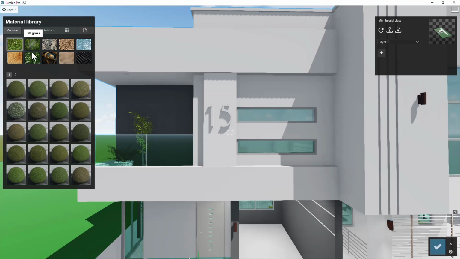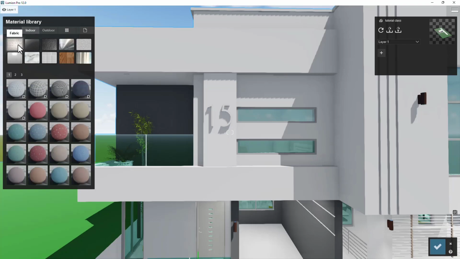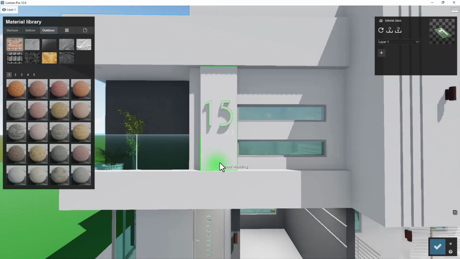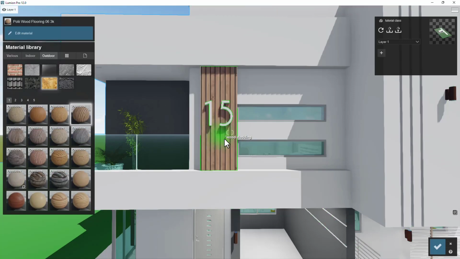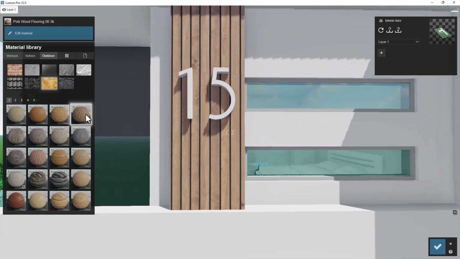You have 2D grass, 3D grass, leaves, woodland, rock, soil, and for the indoor you have fabrics, plastic, stone, glass, leather, tiles, wood, metal, different ones based on what you want. But for this class I'll make use of this.